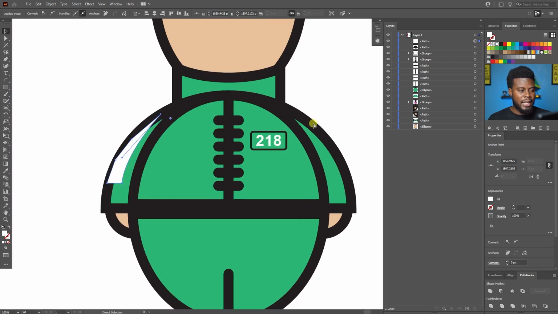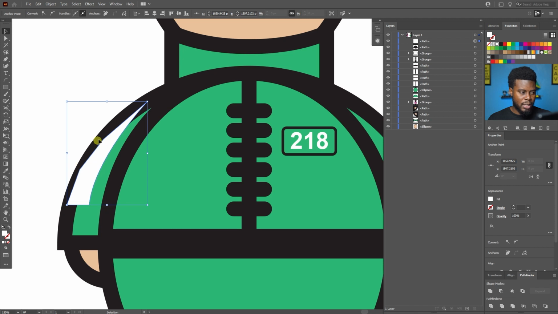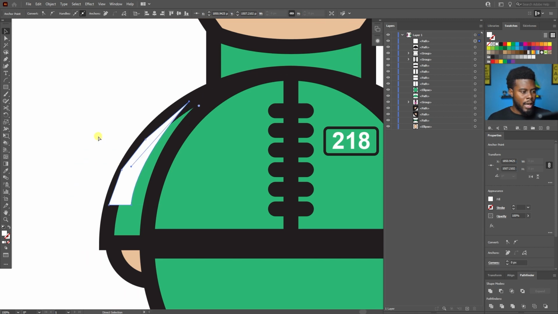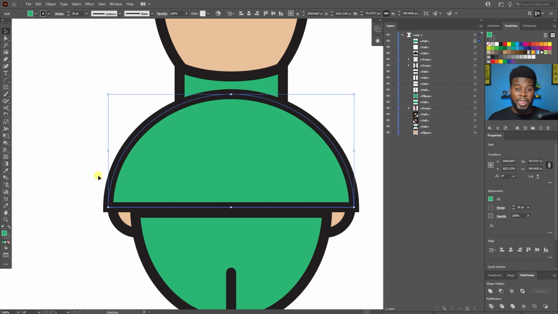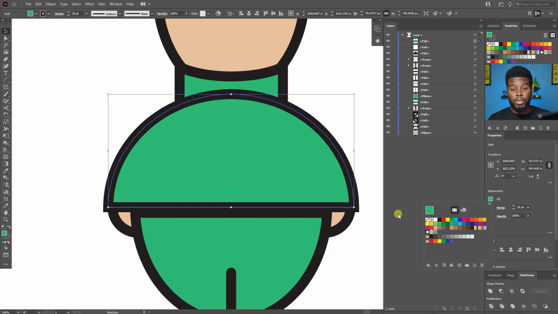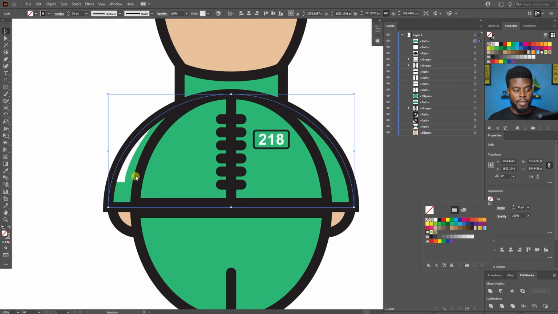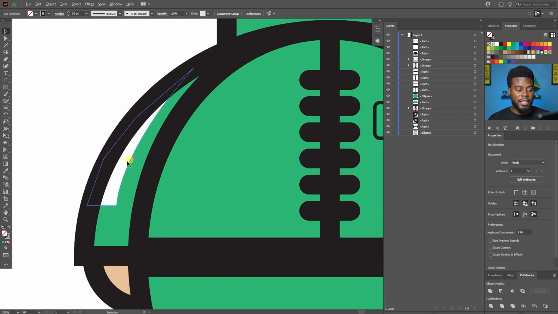But here's what I can do, because I want to hide this janky portion over here. To the left of it, I can duplicate the hand shape, this shape right here. Control C to copy, Control Shift V to paste it in the same coordinates, and then I can just turn off the shape, because remember, it's a flat icon. Whatever you do behind some of your front elements to really get the icon to shine, nobody's gonna see that. So all my crooked shapes behind here, nobody's gonna see that. And then I'm just gonna turn off the green. And look at that. How cool is that, right? All I did was turn off the green, Control S to save.